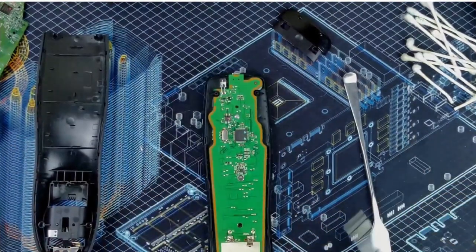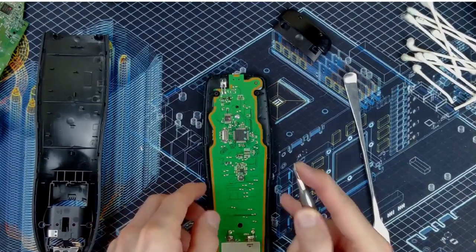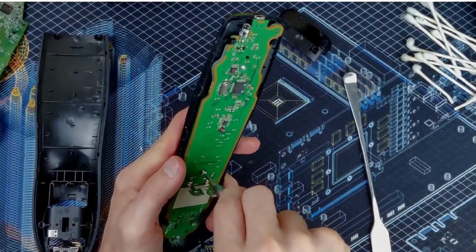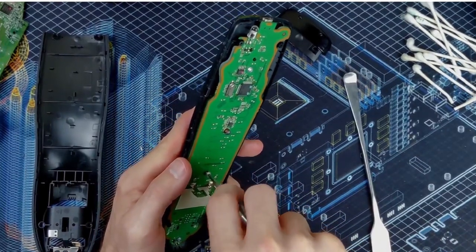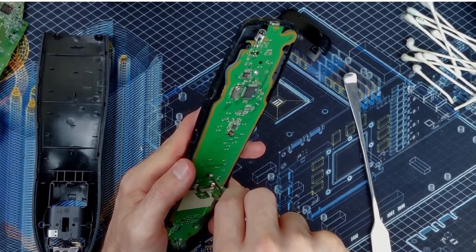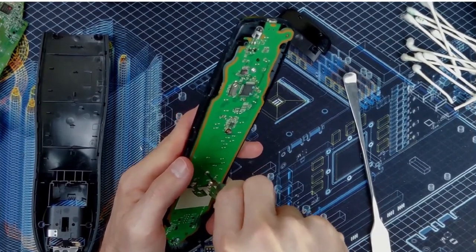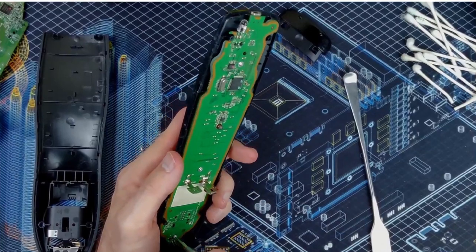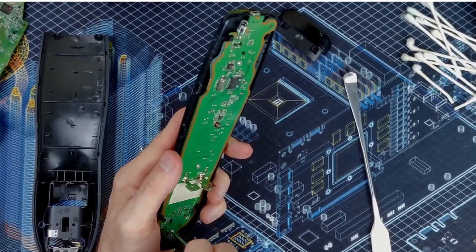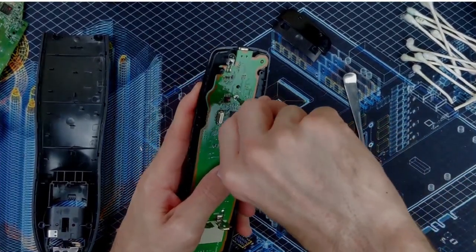Okay, so the final screw on the inside is this silver one. Goes right here in the middle. Little trick, in case you're unaware, is to back the screw out a little bit till you feel it click and slot down in, and then start tightening it. That way you don't cross thread anything. Especially on these plastic screw bosses.